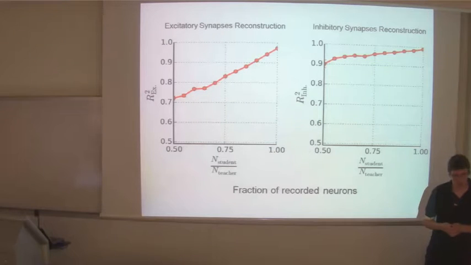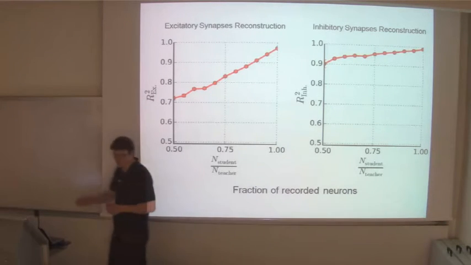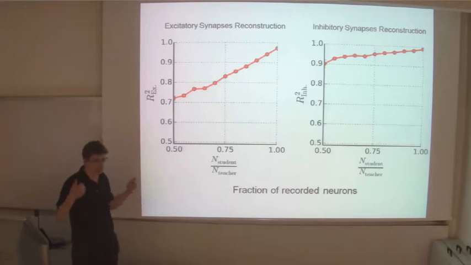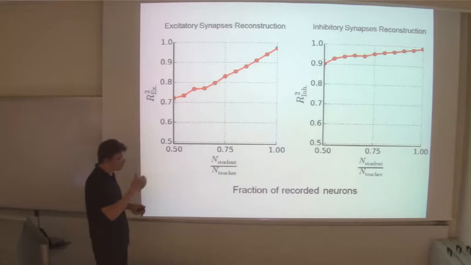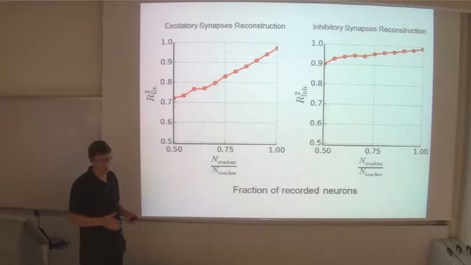Do you probably do what you did before, where you randomly generate the input, but the output is generated by the neuron? The neuron has some synapses. No, the model neuron has its own synapses. They are fixed. They do not change. And the student neuron tries to reconstruct them. The output of the neuron is whatever the neuron does with its synaptic weights. It's true that the inputs are not correlated. There is no structure in the inputs. These are random Poisson spikes. So if you have correlation in the inputs, it might bias the reconstruction.